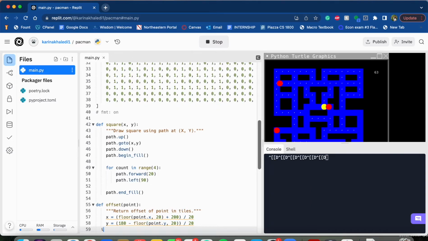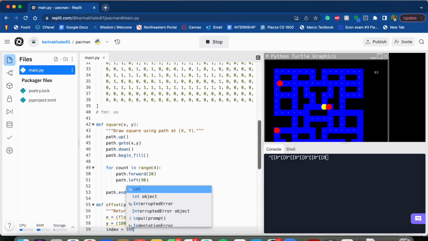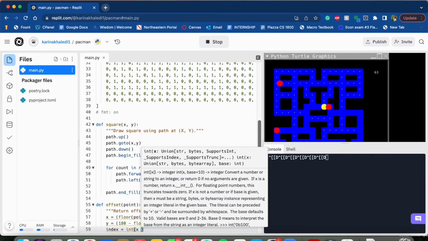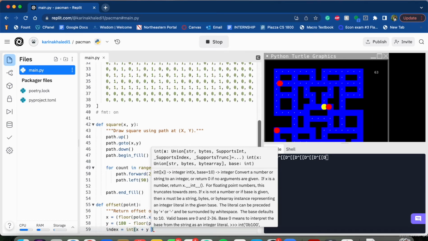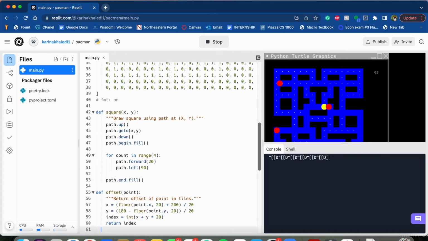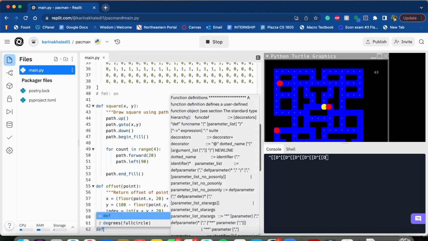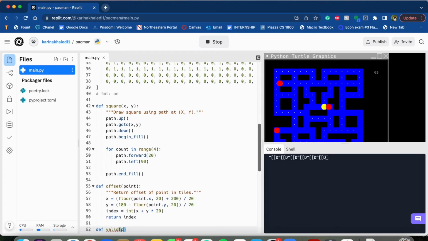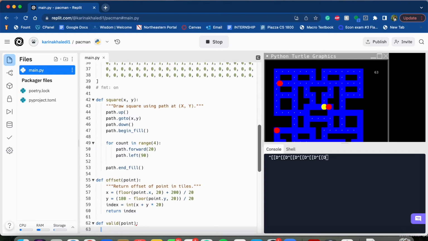Now that we have that done, we're going to have our index. We're going to set that equal to the integer of x plus y times 20. And then we're going to write return index. Now that we have those done, we're going to do another define. It's really important that you're constantly defining your methods because without that, your code will not run.